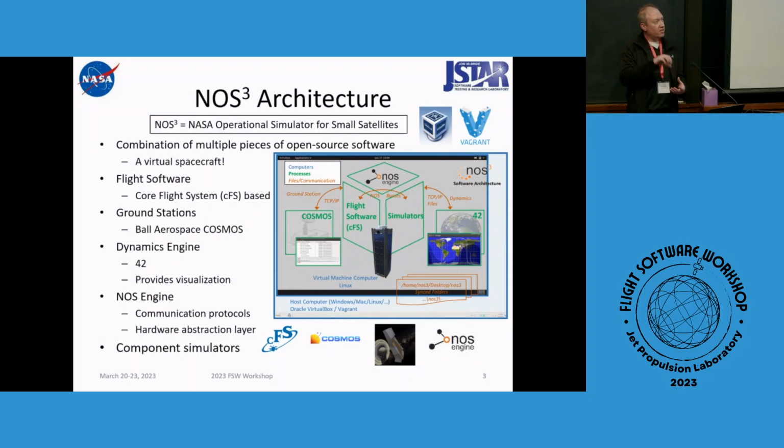You have component simulators that we have developed, such as radio, fine sun sensor, coarse sun sensor, all of your typical components that you would find on a SmallSat. We tie that together with our own middleware, that is a synchronous middleware. On the left side of that, you see COSMOS, or ground station. We've integrated COSMOS. We've also integrated AIT from JPL also. And on the right side of that, you see an integrated dynamic simulator. We typically use 42, which is a Goddard product. So when you put all of this together, you end up with a virtual flat sat for a SmallSat.